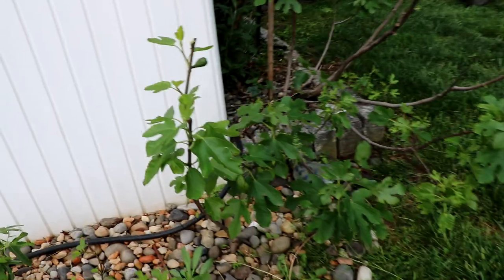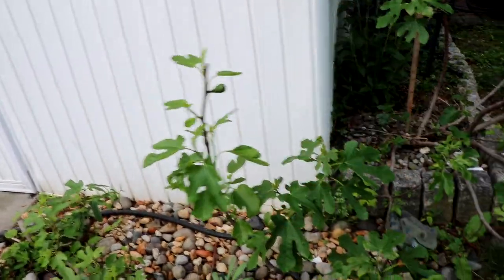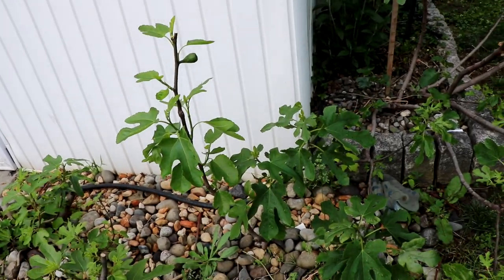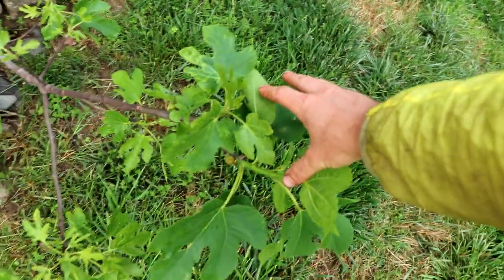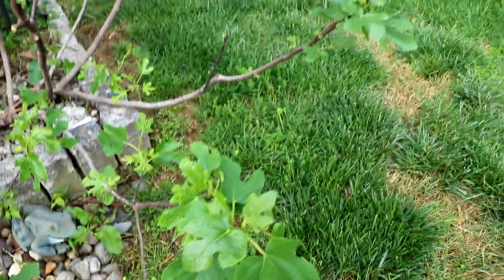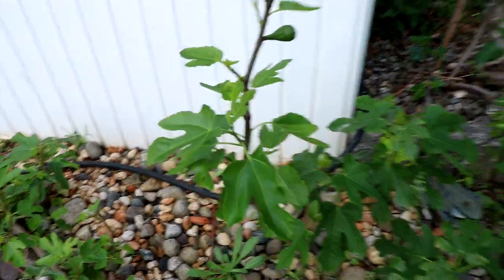But this year, my intention was to grow them out as this whip and then see how they respond the following season. Are they going to grow something like this Little Ruby, where we have a lot of different shoots that don't necessarily get as long and lanky, and they put out a lot of fruits that way?